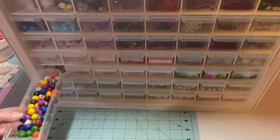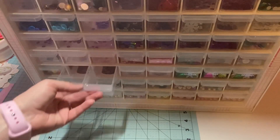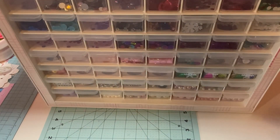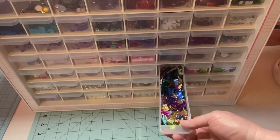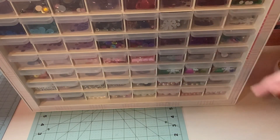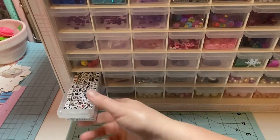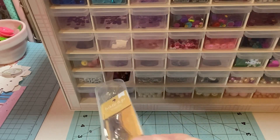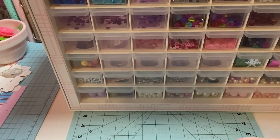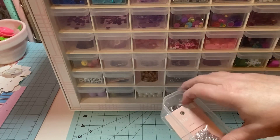On to the next row - I added beads. These are beads I got from BB Crafts. I left some empty because I placed an order from AliExpress, so I've got a place to put them. I've got a few more sequin mixes and some shapes I found in my stash - three drawers of those. Over here I have all my alphabet beads, and in this drawer I put my head pins, eye pins, and stuff like that - and this right here is jump rings, all the jump rings.